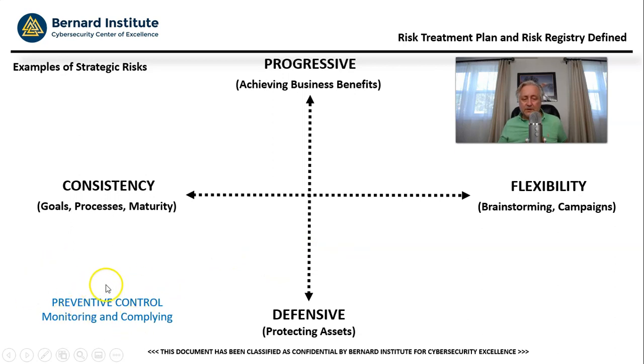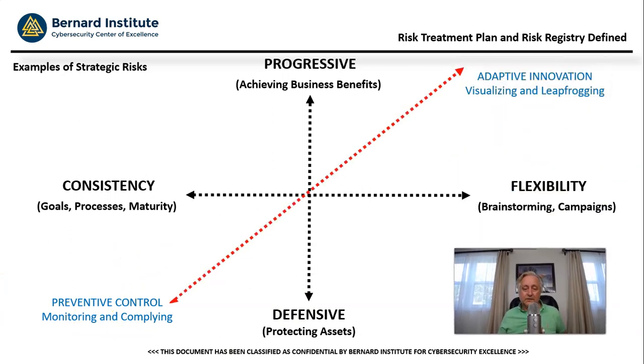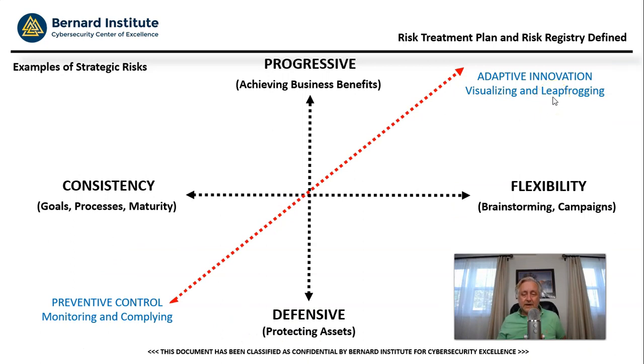Now we have preventative controls that we put in place. We talked about selecting controls that would protect different assets, right? And guard against the loss of knowledge from humans or from our databases. So we take some kind of preventive action. We make sure that we're going to monitor the compliance with that, right? And then on the opposite end of that, we have adaptive innovation. Innovation is the visualization of where you want to be. That's why we hire the top executives and the top executive team, and even the board of directors for that matter.